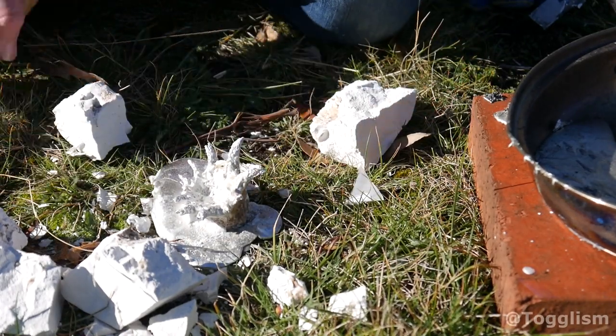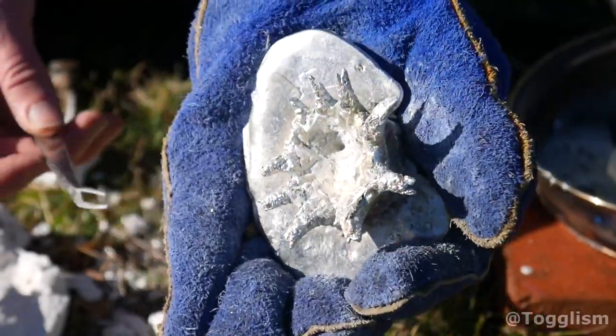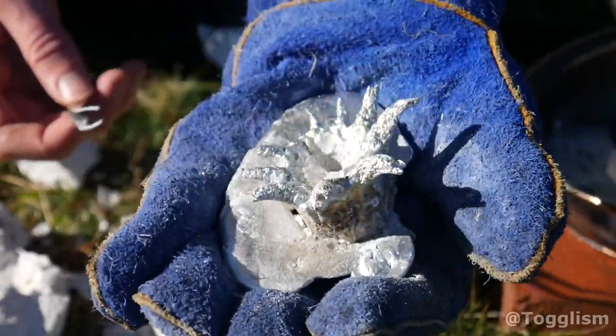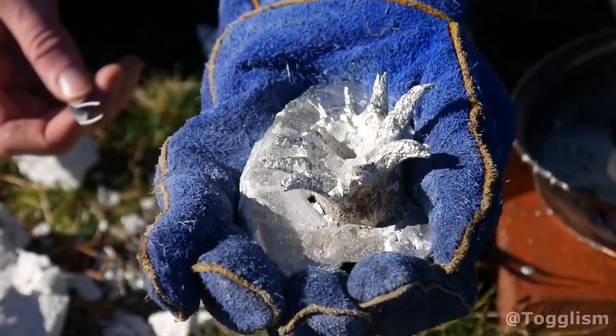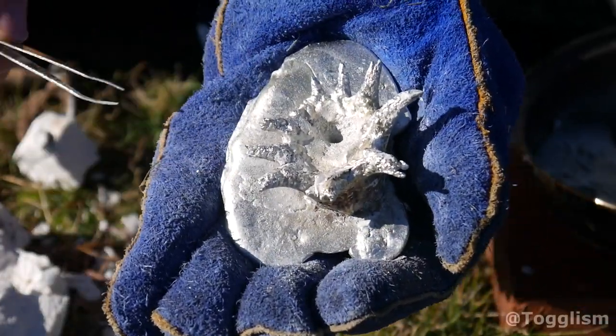Here we have our beautiful stinkhorn flower. Here we have our little fungal flower, the one that smells of rotten meat and looks like poo. Well, we'll just clean this up a little bit and I reckon it'll look a heap better.